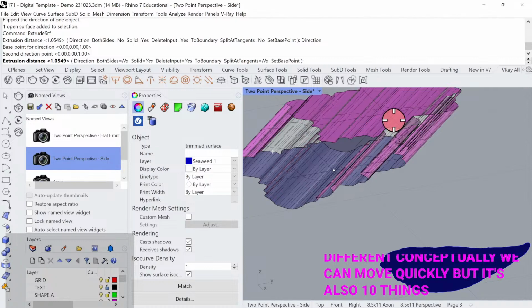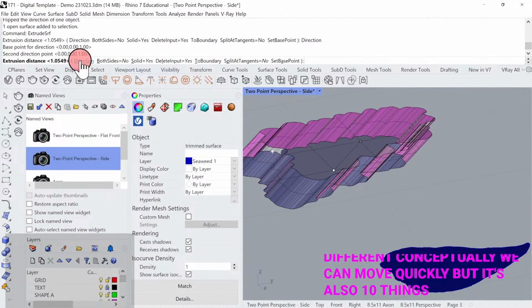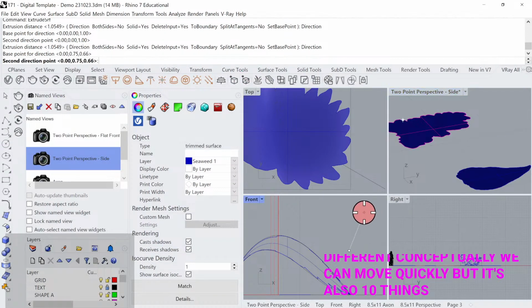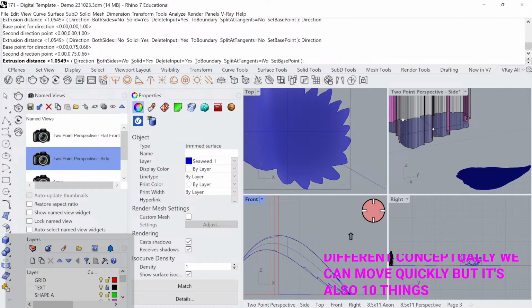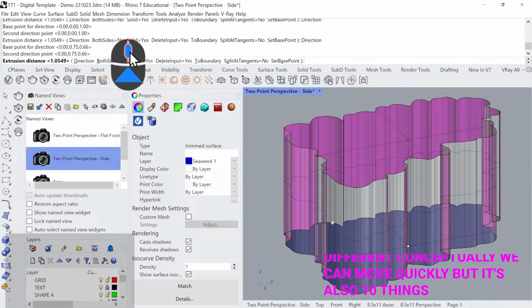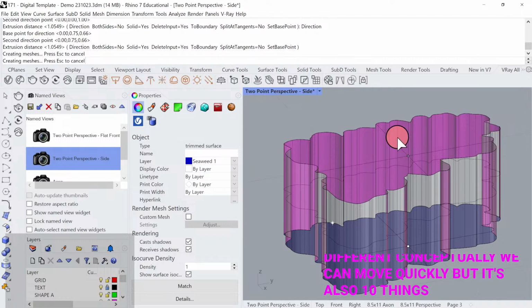It's always going in the Z axis. I can go back to the side view. I can click once, I can click twice in the side view, which makes an axis up. And there's a bunch of other things. The one you need to be aware of is solid equals yes. So I want to keep it as yes and click.